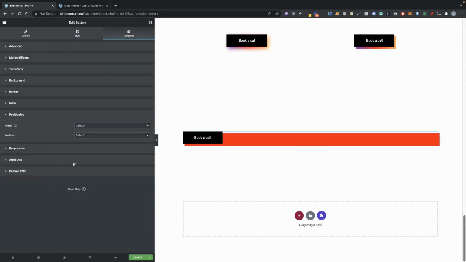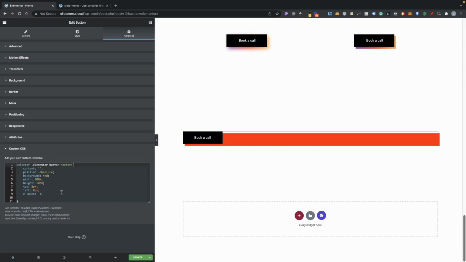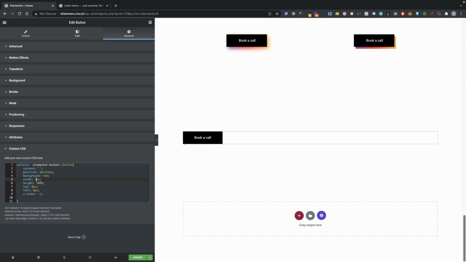If it's set to default, you would actually have to adjust your width. So we'd have to adjust the width to the exact sizing of the button, and I think it's about, let's see, 100 pixels. No, so it's definitely not 100 pixels, but we can just make a guess. 50 here, 80, there we go. So we can just set that up to whatever we need to. So maybe 50, sorry, 70, 75. So whatever that size may be, that's how you could go about doing it.